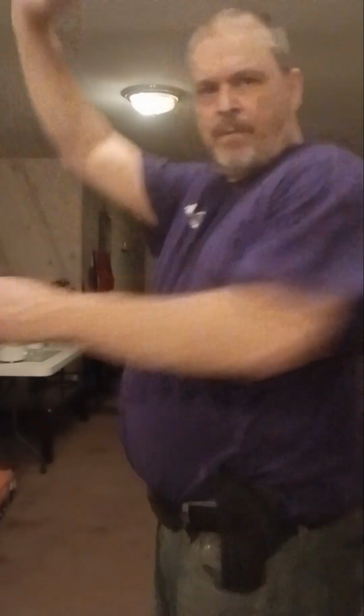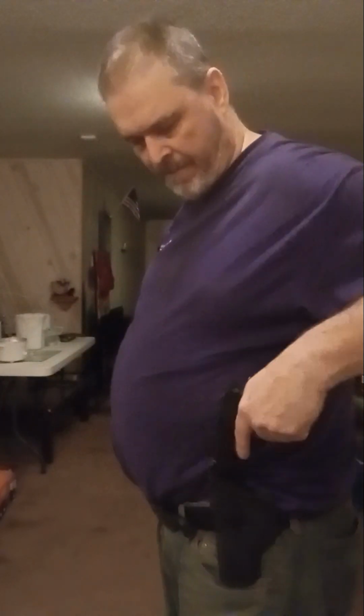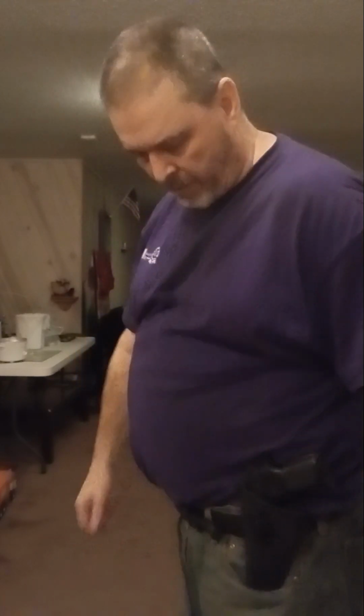The reason we know it's dangerous at close quarters is because of the Tueller drill. A person can run 7 yards in 1.5 seconds. Whether they're armed or unarmed, they could be a danger to you because they can get to you quicker. Now they might be martial arts experienced or some other thing like that. So the idea is getting the gun out with one hand so that you can fight with this hand too. I can fight with this hand and I can shoot, so I've got two weapons. Now if I wanted to, I could go for this knife here and fight with the knife and the firearm at the same time.